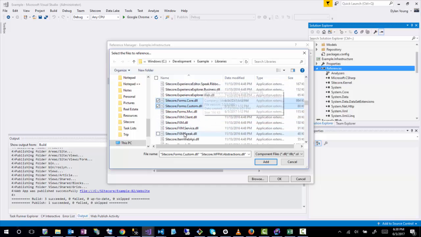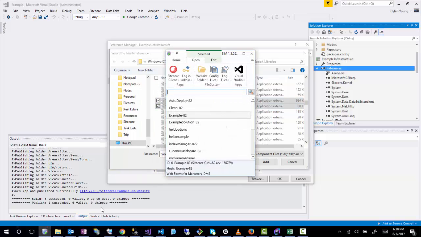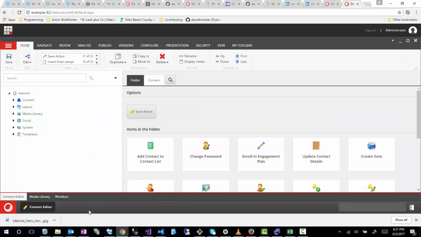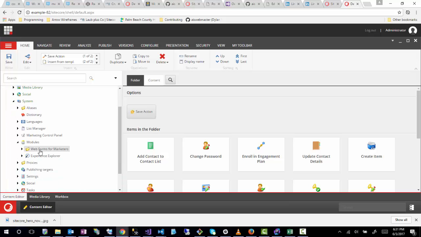So important to note, and also to step back just quickly, you must make sure you have web forms markers installed in order to do this session. If you are not sure whether you have web forms markers installed, go to your Sitecore instance, go to the system folder and then to modules, and if you see web forms markers here, you more than likely have it installed.